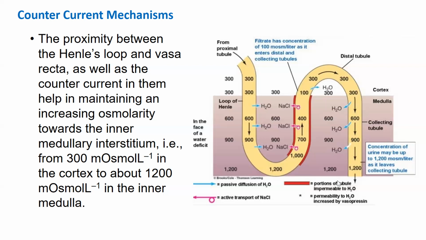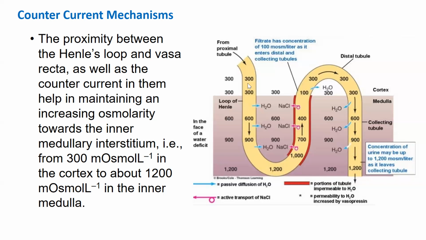Okay. Now, the question is how the osmolarity changes and how this change of osmolarity is going to help in the concentration of the urine. That is what we need to understand. So first, let's try to understand the exact role of the loop of Henle. The filtrate is first going to enter the PCT, that is the proximal convoluted tubule, right? And from the proximal convoluted tubule, it enters the descending loop of Henle, right? Yes, sir.